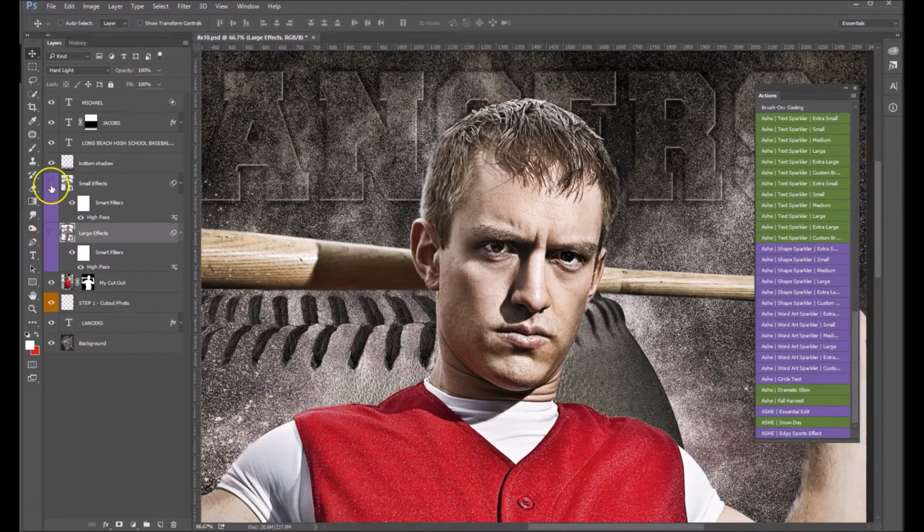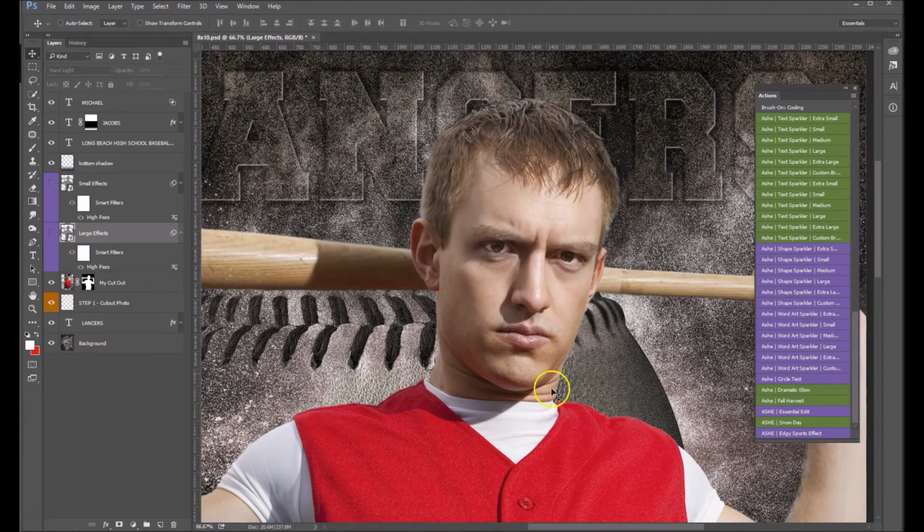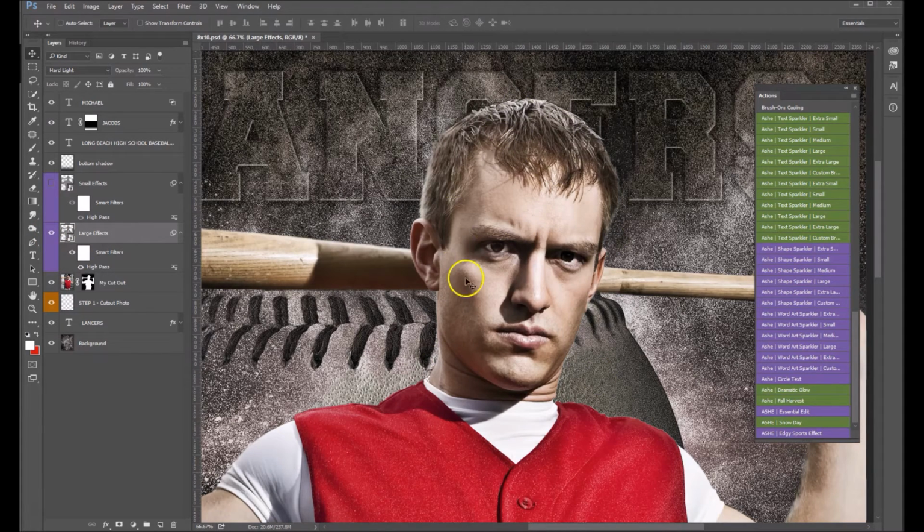If we shut this off altogether, we'll see our original photo. And just go back and turn on the large effects, and you'll see the extra contrast I put in there and some really nice effects up here in hair and skin. When we add in the small effects and turn that layer back on, then you'll notice the sharp details and the grittiness. Now, it may work for your photo perfectly just like that, but what I want to show you is how you can actually come in and edit these.